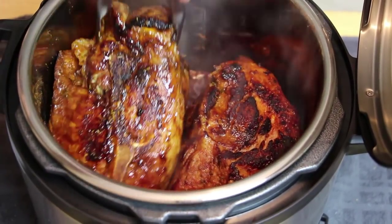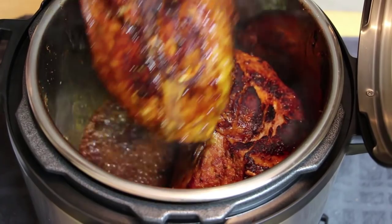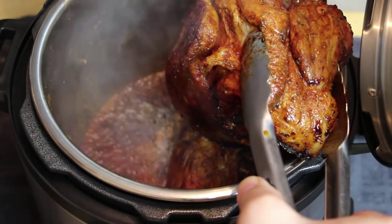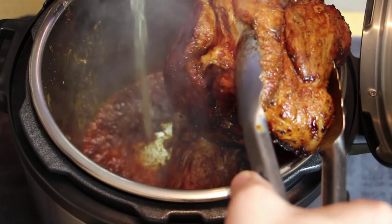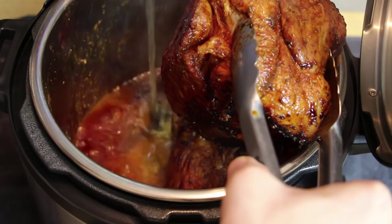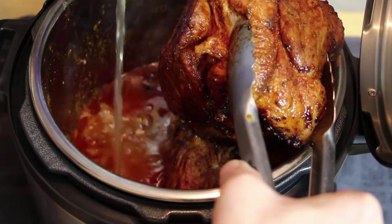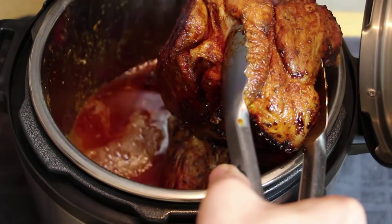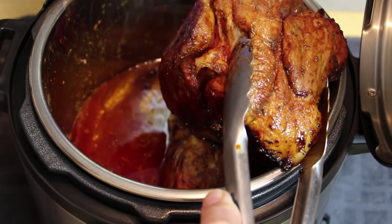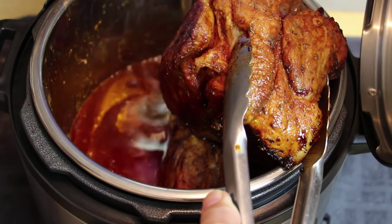So what I'm gonna do is I'm gonna take the big bone side and I'm gonna place that down. But before I do that, I'm going to dump in chicken broth. This way it kind of deglazes the bottom and mixes so nicely. Yeah, that's it. See that color? That's exactly what it's gonna braise in.